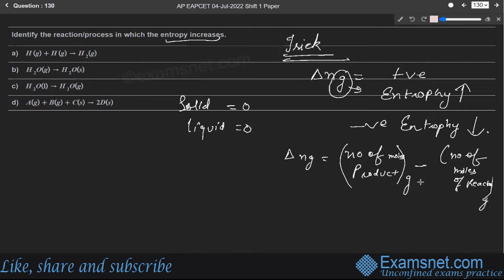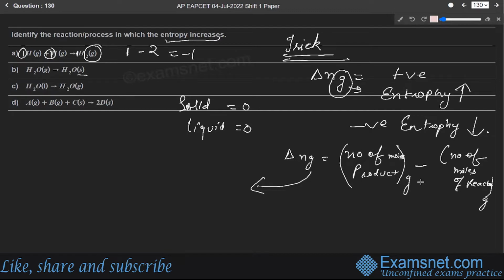In the gaseous state, right? So again, go to the first option. What it is saying, can you see this is a balanced equation? So you have one mole right now in the product. So this is also gaseous. You can see 1 minus, can you calculate? There is 1 plus 1 mole, 2 moles. So 1 minus 2 would give you -1.